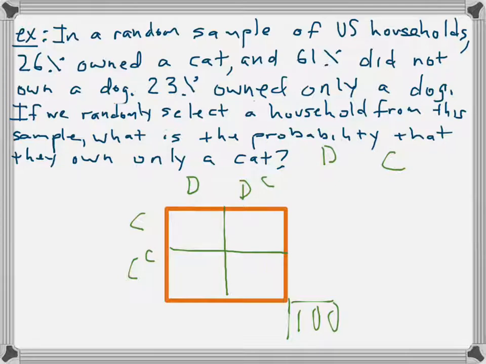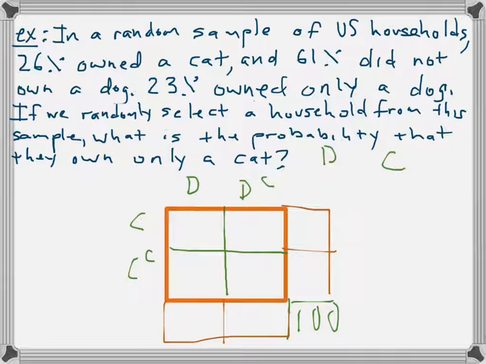Okay, now let's find out what we have here. Now we're also going to be adding up these margins. So this box, for instance, would be having a cat and a dog. This would be having a cat and not a dog. This would be having not a cat but a dog, and this would be neither having a cat nor a dog. This one here is going to be everyone who has a cat. This one will be everyone who has a dog. This will be everyone who doesn't have a cat, and the last one will be everyone who does not have a dog.